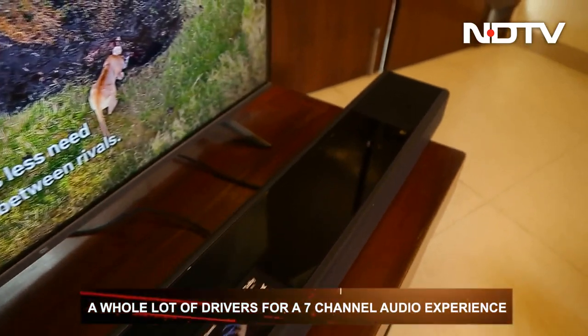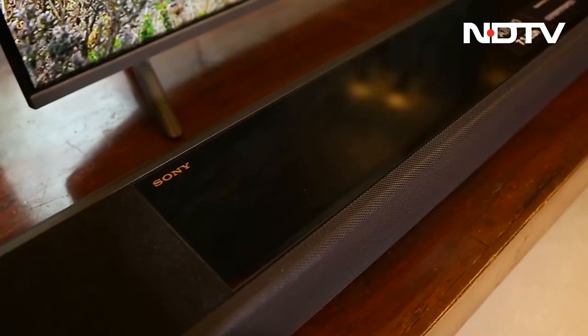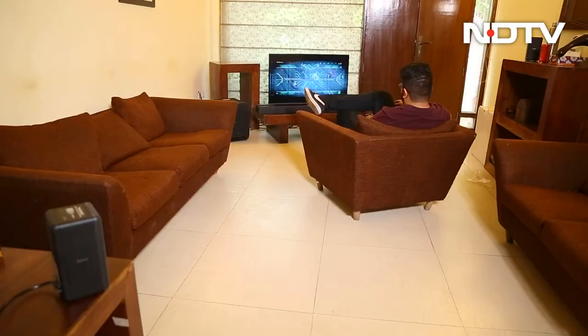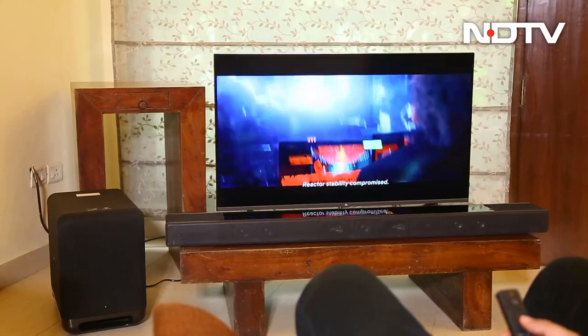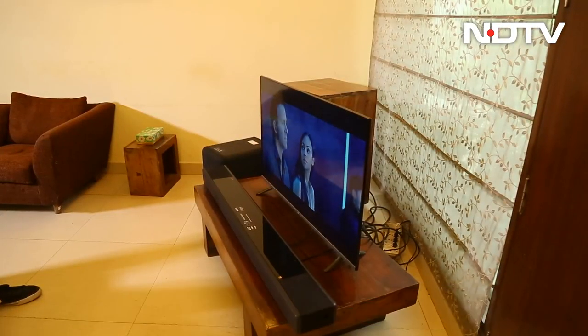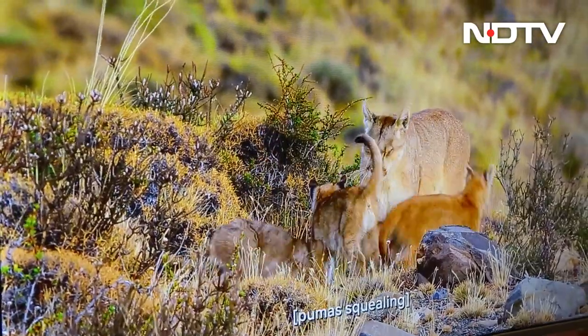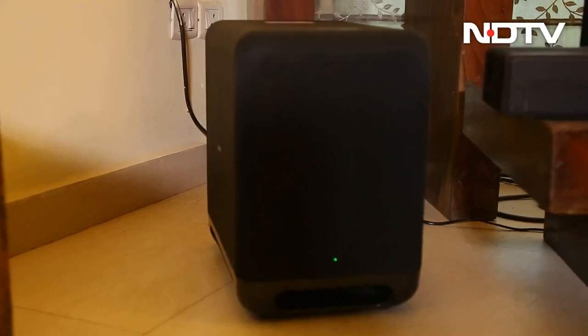The soundbar uses the reflection of walls in the room to create a 360-degree audio experience, enabled by mics that calibrate the sound by measuring the dimensions of the room. Even so, when it is just the device itself, the 360-degree soundscape is where it struggles most. While all the sound processing focuses on surround sound, it only works out well for the left and right channels — the volume is lacking, though the soundscape is dense, detailed, and rumbly. The top-firing drivers fulfill the channels needed at the top of the soundscape, but Dolby Atmos performance suffers as there are no rear channels. The built-in woofers, even with 500-watt amplification behind them, still can't come close to replacing the incredibly detailed, rumbly bass of the dedicated SASW5 subwoofer.